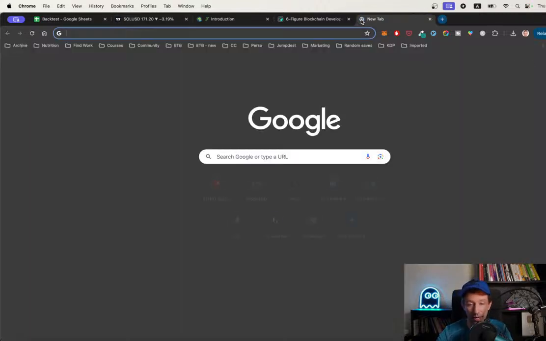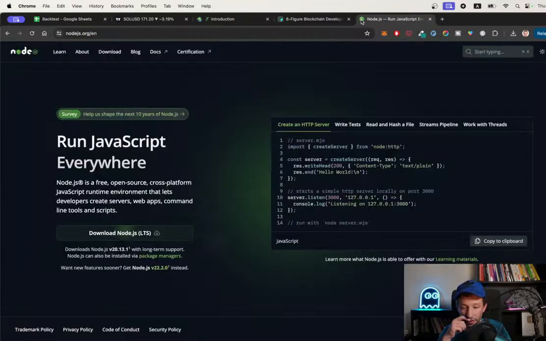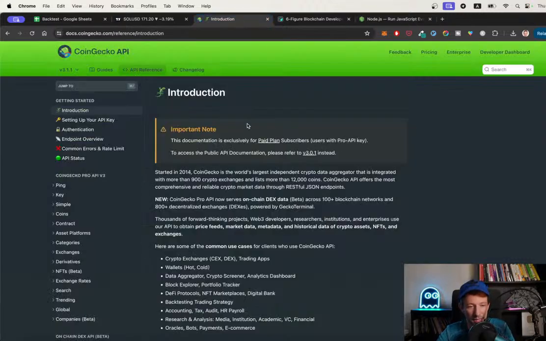For that, we are going to use NodeJS. You can run NodeJS everywhere, it doesn't matter which computer or which operating system you run. There are a lot of people who do trading bots in Python, but personally I feel more comfortable with Node.js. In any case, for this trading bot, what we're going to do is not too complex, so it doesn't matter what you use, but we're going to use that. Another thing that we're going to use is the CoinGecko API. We're going to need some prices in order for our trading bot to work.